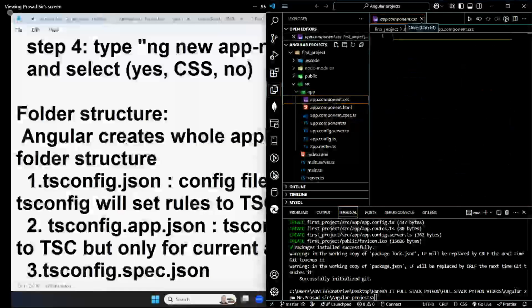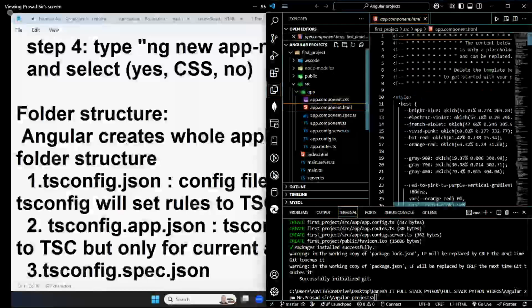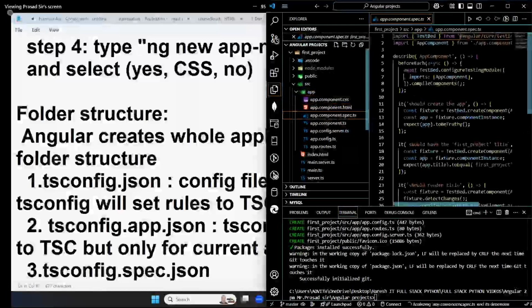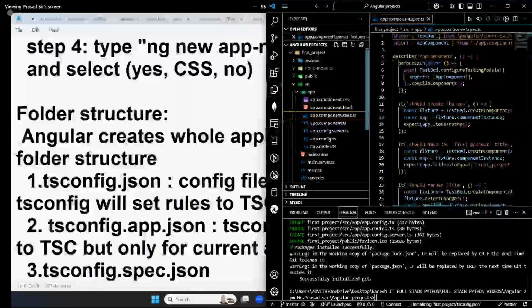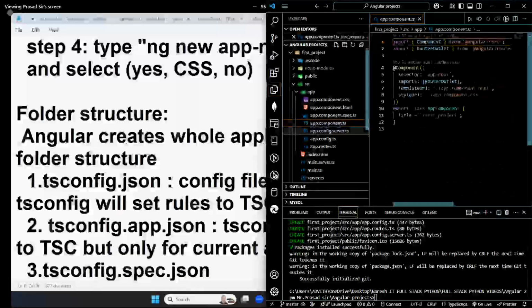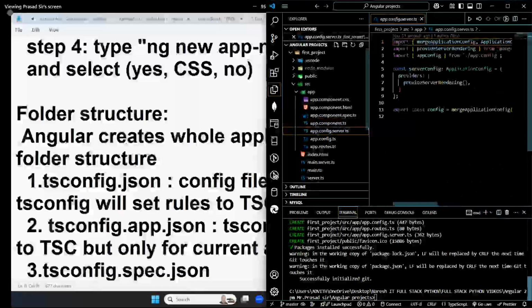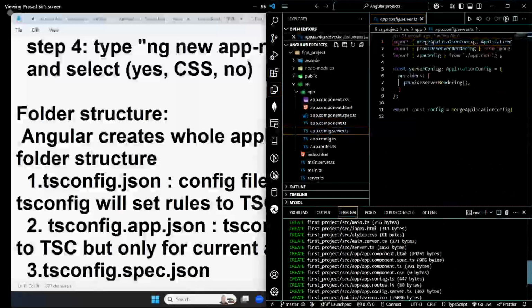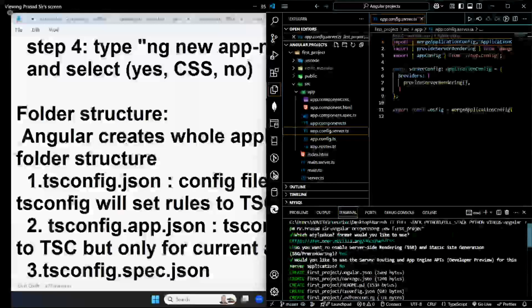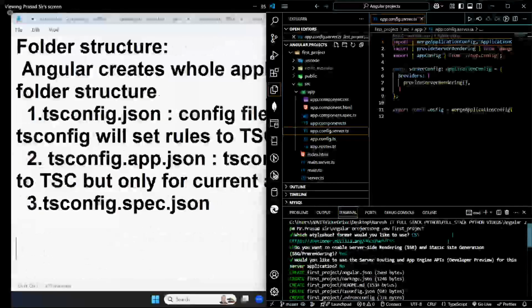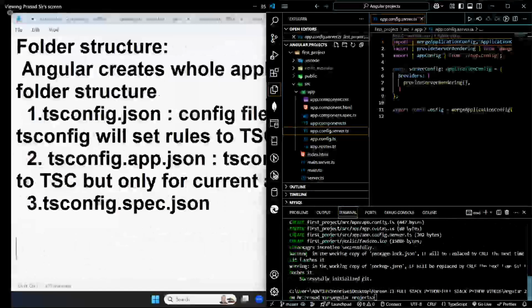Usually, if I put multiple apps, imagine I put 2-3 apps inside one program, then one tsconfig is used for all. tsconfig.app is used for only the current one. That is called tsconfig.app.json.